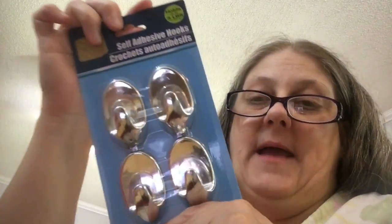Alright. Then, I got me some hooks to hang on the wall to hang stuff on. Because I got some things I want to hang up. I probably won't use these until I can start moving into my craft room. I'm hoping that's going to be soon. Albert's been working on Elizabeth's house a lot yesterday and today, and I'm hoping soon. I don't have no date on it yet, but I'm hoping soon, and I'll get to move into my craft room, and then I can do stuff on the wall with these. But I also got these.